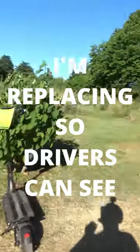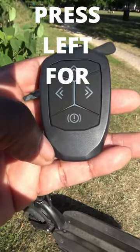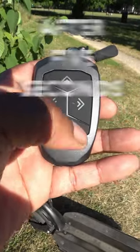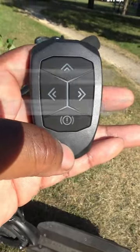The reason I'm replacing it is I want drivers to see. A better design would be just two buttons — you press left to indicate left, right to indicate right. After five seconds, it automatically goes back to forwards. The stop would only be useful if it was connected to your braking automatically.